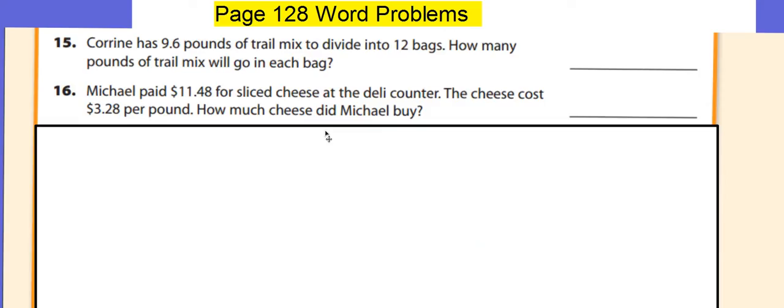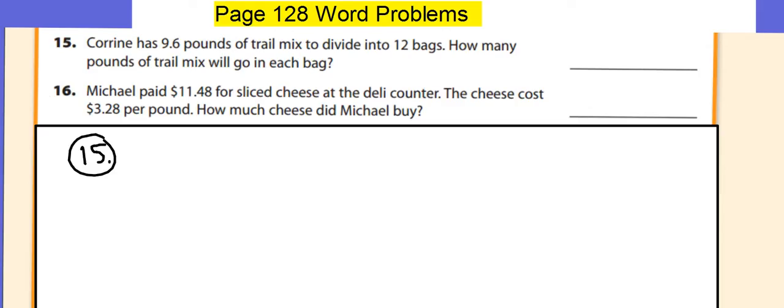Okay, this video continues on page 128, and we're going to focus on the word problems, starting on number 15. We'll just go through one problem at a time. I will set up the problem on my whiteboard, show my work, and use my calculator to check my answer. Mostly I just want to help you understand how to set these up.